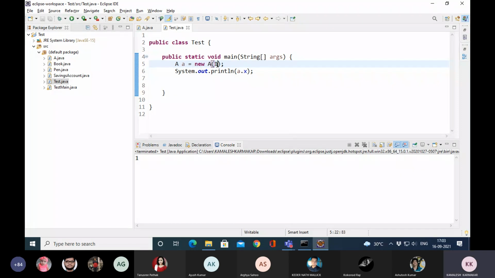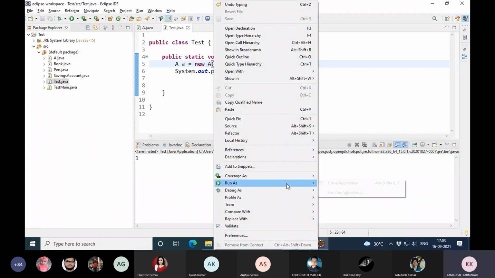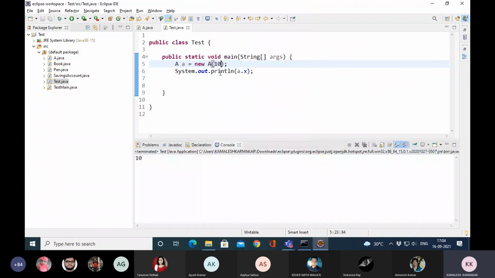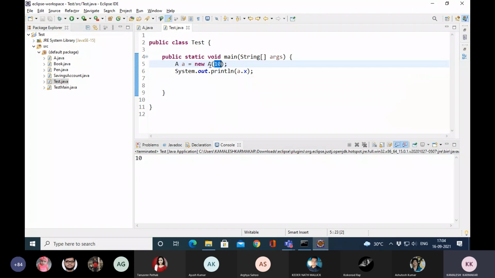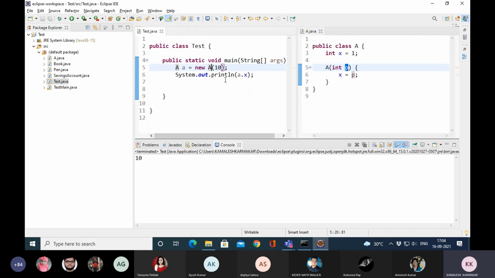Okay. So what you are thinking, I can understand. Now if I run this program, this value is 10. So the value which we are setting as parameter or argument to this constructor, that value is being set to this variable. So from this constructor call, we are passing 10 as parameter.